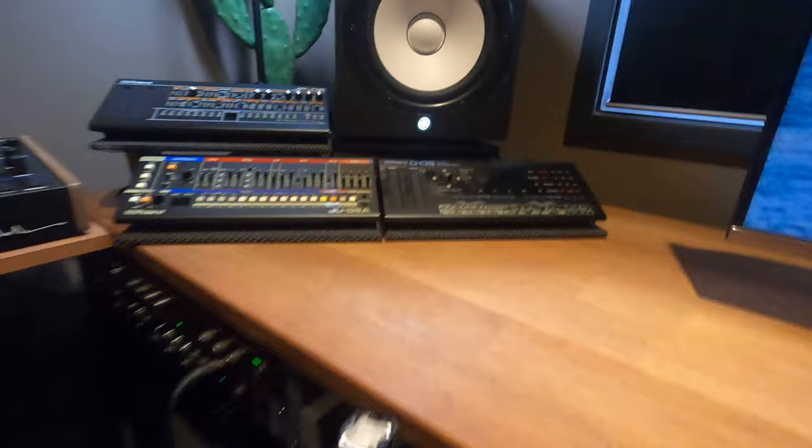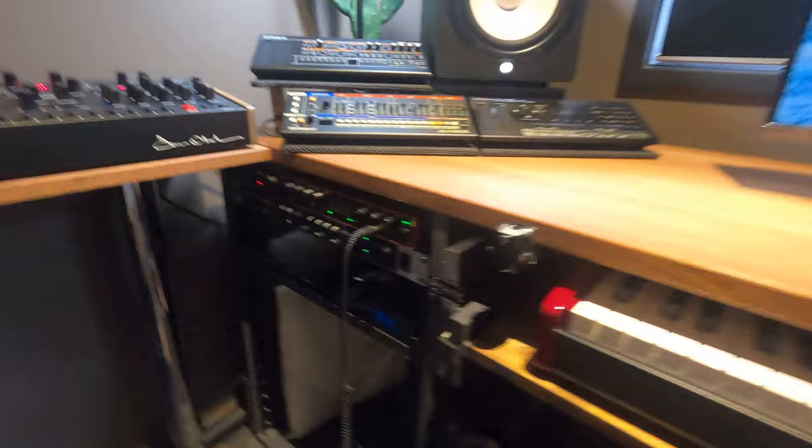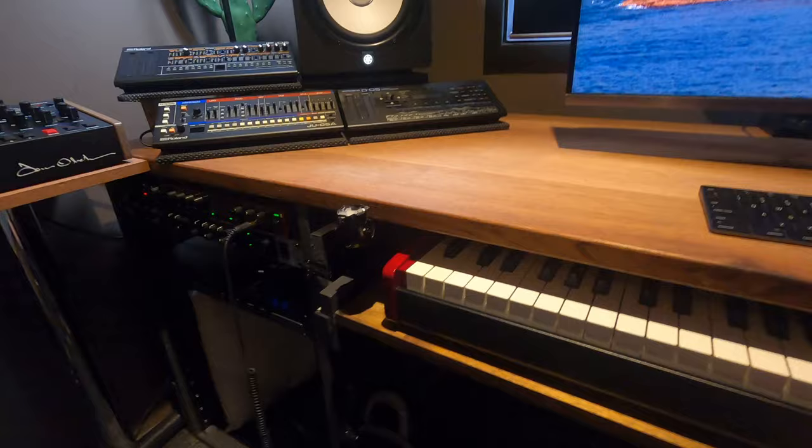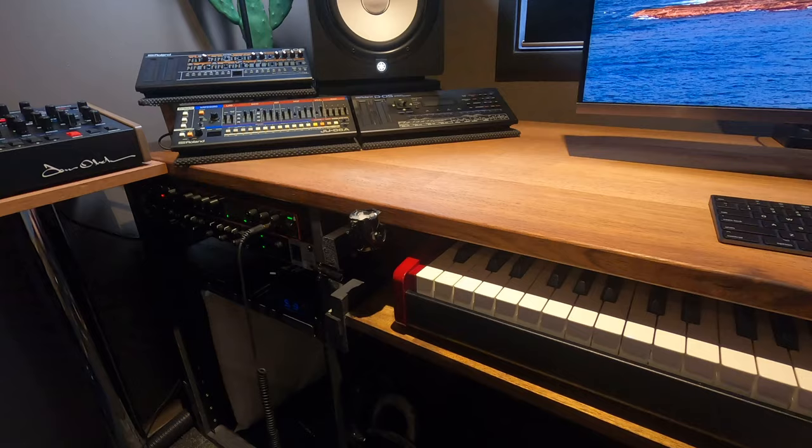Then next part is this desk, I guess, and the rack itself. So the desk I built all by myself. Now what I mean by that makes it sound like I'm trying to be a bit of a hero here, but I have no carpentry skills whatsoever, and honestly it was probably easier than I thought, but it was the thought of spending all the money on the materials to fail is where I probably had the issue.